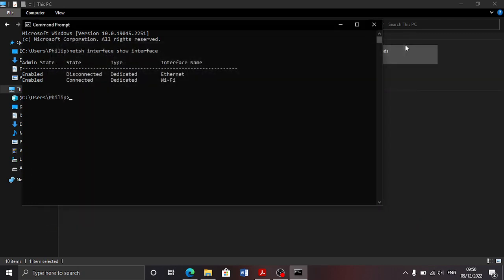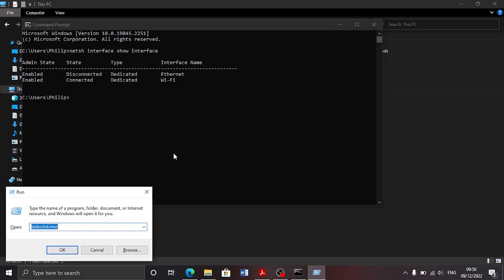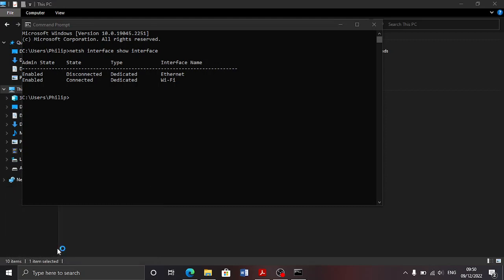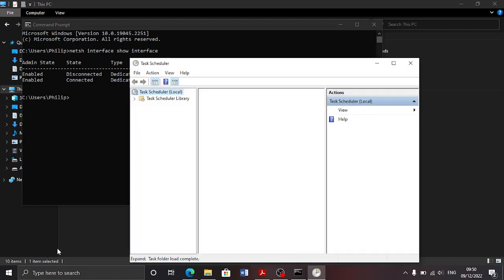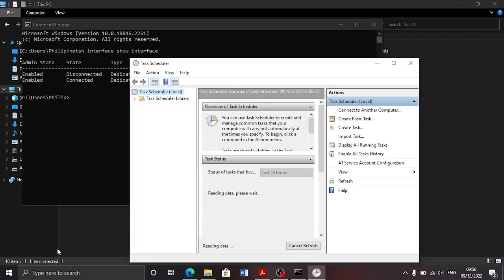Then the next step is opening task scheduler. So this is what you type: taskschd.msc. And now your task scheduler is open.